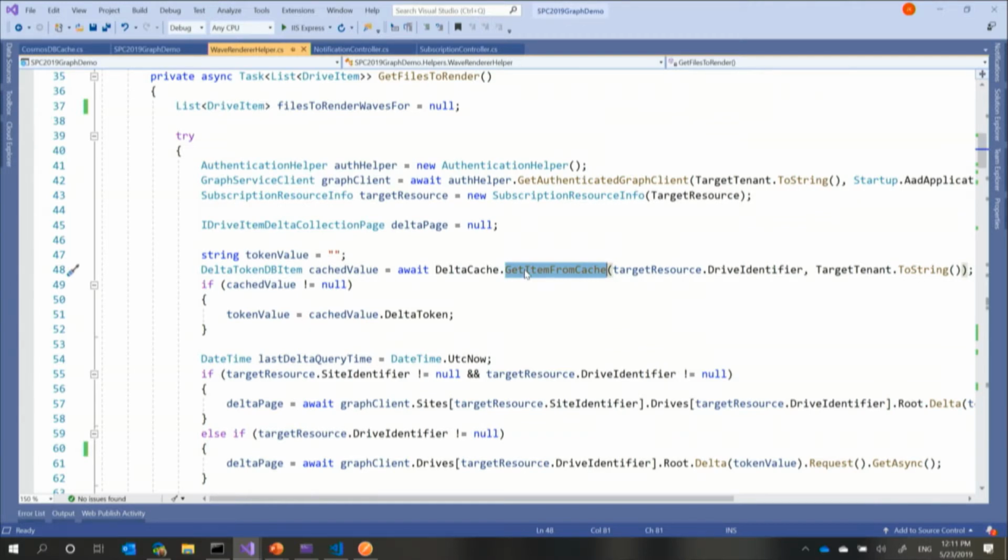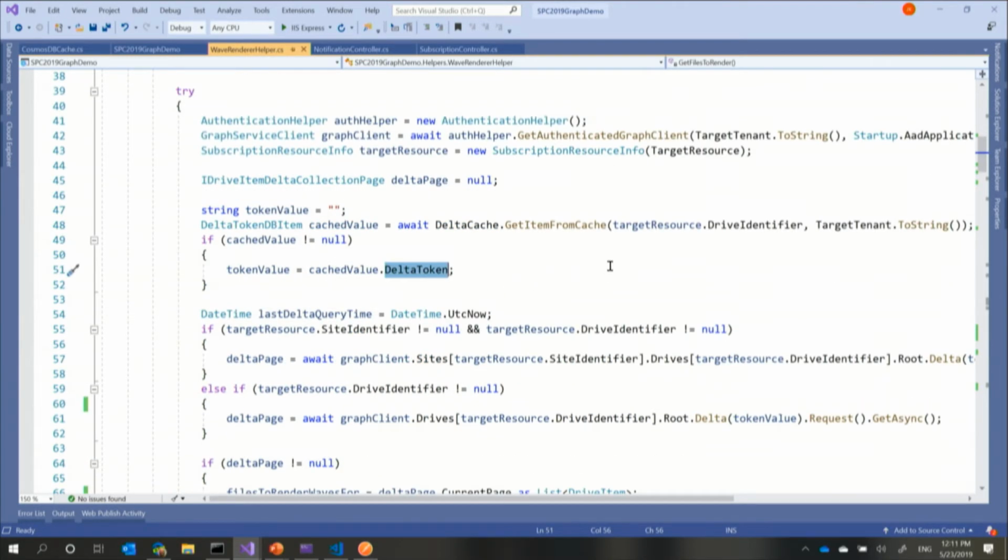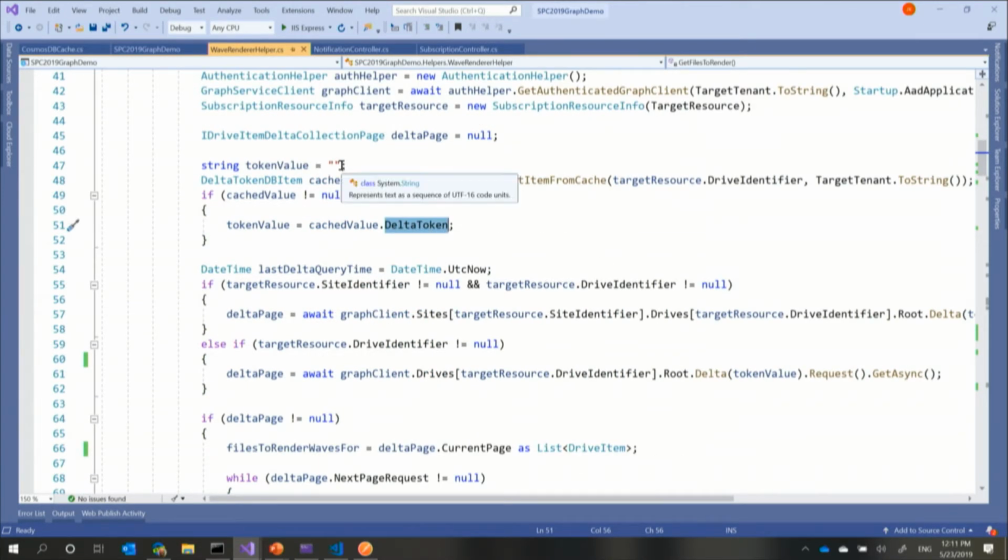And same situation as with the subscriptions, I don't want it to go away every time I restart my app. So I persisted it into the same Cosmos DB. That class is templated, and like I said, Cosmos DB is unstructured data, so it's going to just take this token. If I have a cached value, then I get its token value out. If not, I can just pass the empty string as the token, and it's the same as if I didn't specify a token value at all.